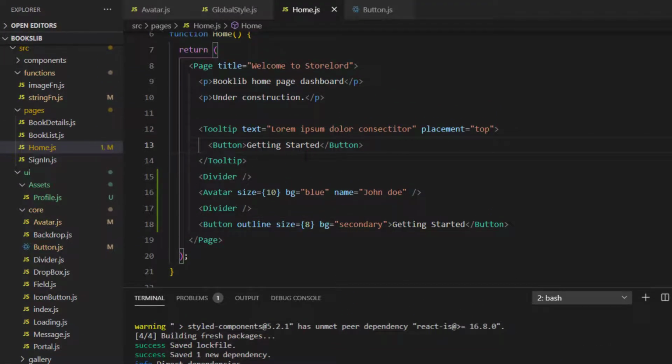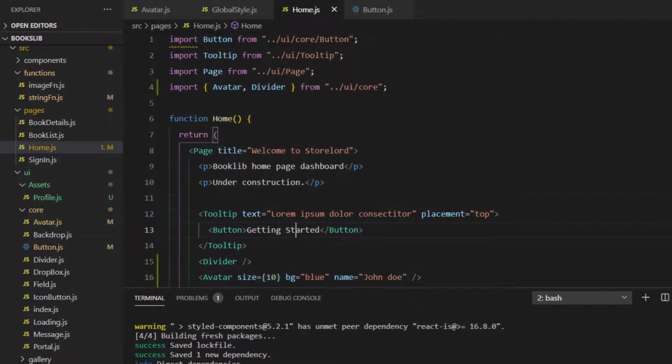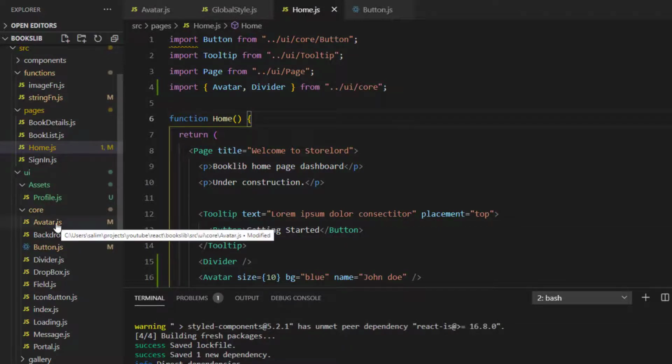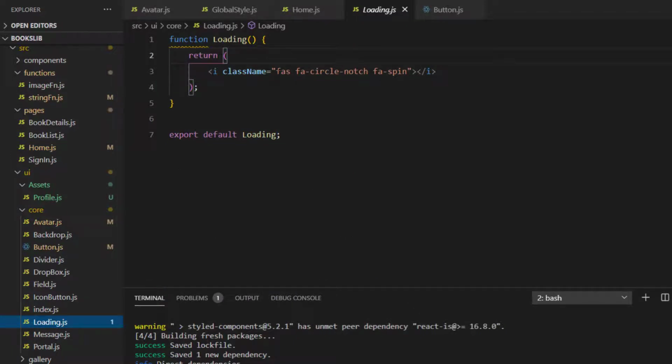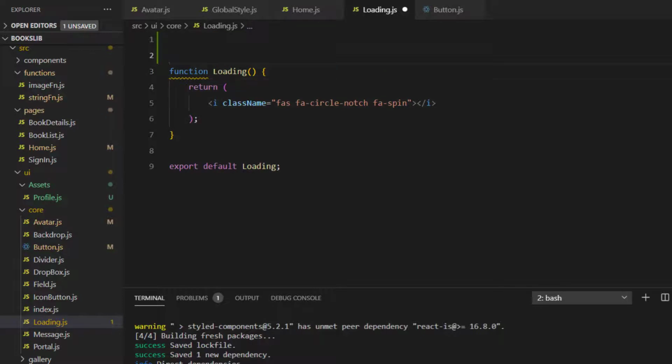To give you an example of how this works, first what you need to know is that we'll provide the SVG version of the Font Awesome icons, which is better than the font version. So if I test now on the loading component, where I was using the font version, what I can do is import here. Let me copy it. I can import FontAwesomeIcon from Font Awesome React.